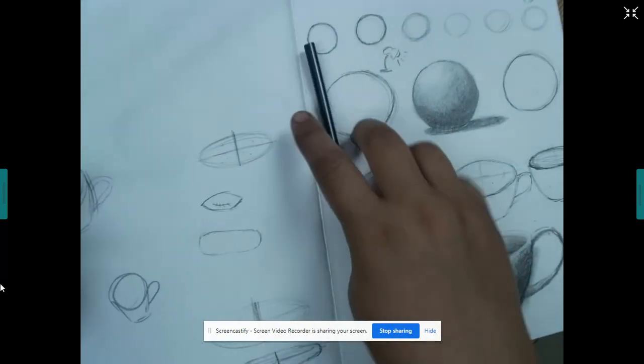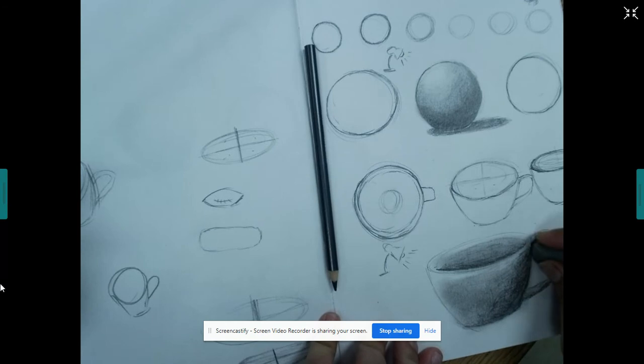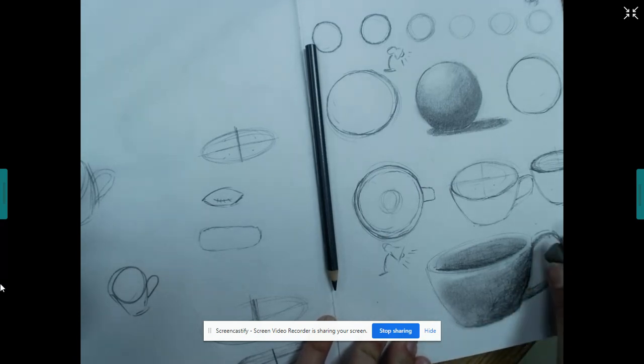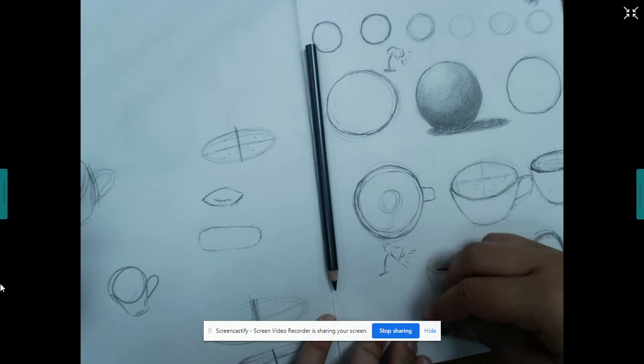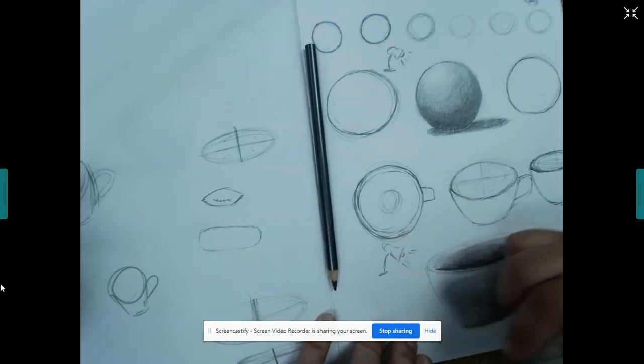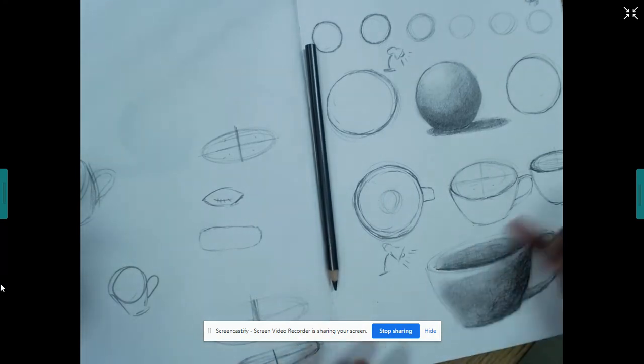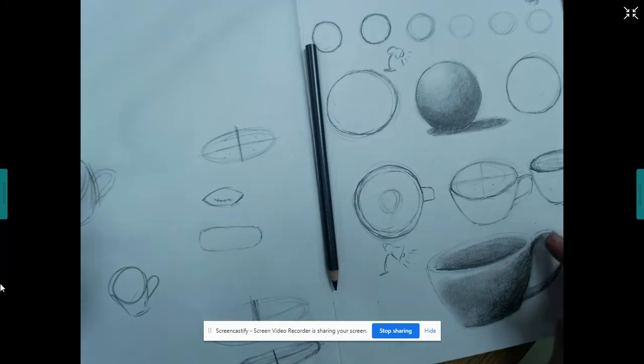And as we're going through this unit, we'll be working on that some more. And I think that's something that will really help with your still lifes, when you're keeping that in mind. So see, I'm just cleaning this up here a bit where I smudged outside of where I meant to. And then I can even clean up this highlight a little bit too. And it's not perfect, but that's okay.